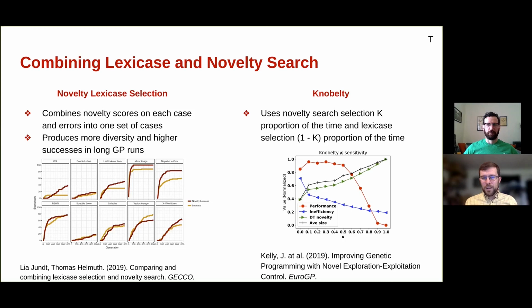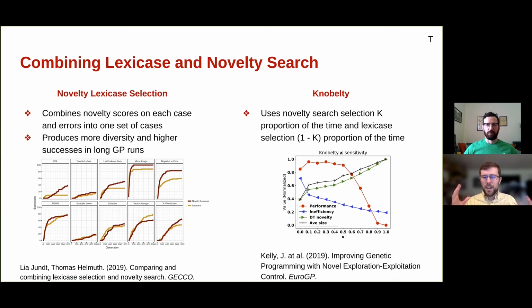And the results that they found were that this works well and better than either Lexicase selection or novelty search on their own, especially if you have levels of k that are greater than 0, but maybe not more than 0.5. So maybe you're using, for example, novelty search maybe 10 or 20 or 30% of the time, and Lexicase selection the other 70, 80, 90% of the time.